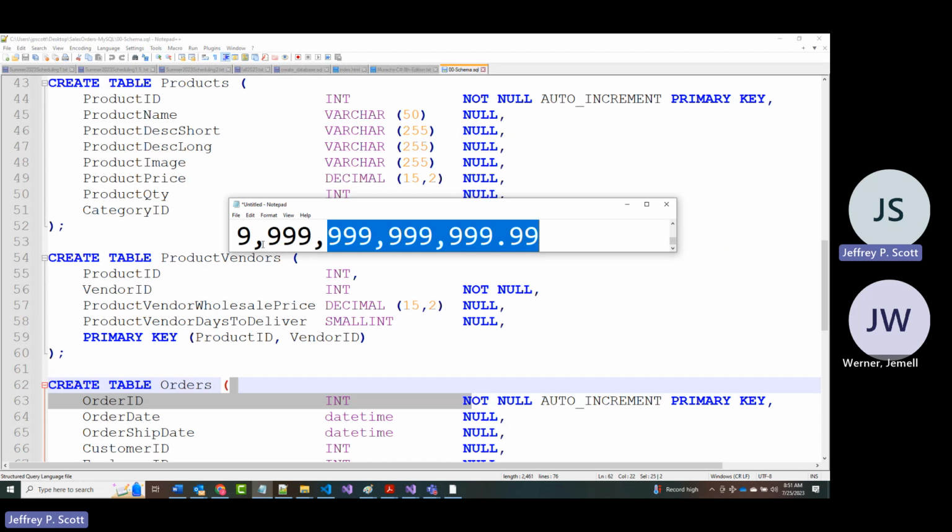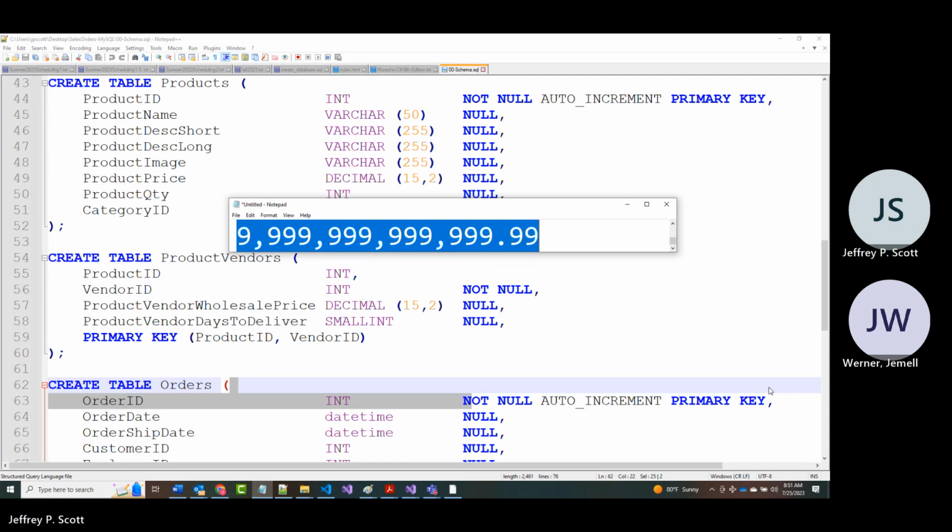This is 999,999,999,999,999.99, which I think makes this 9,999,999,999,999,999.99.